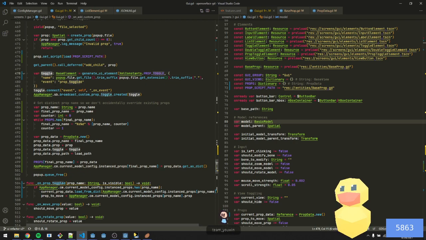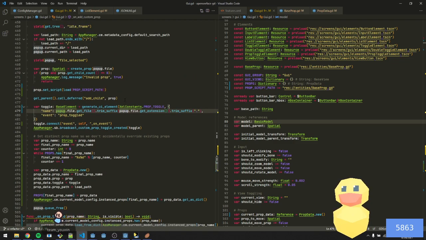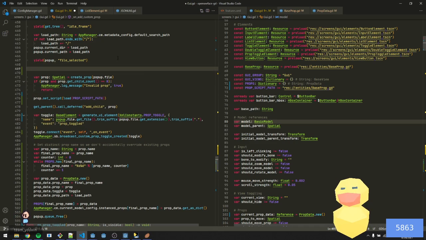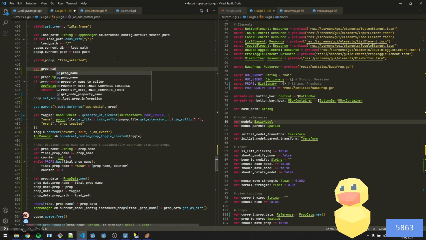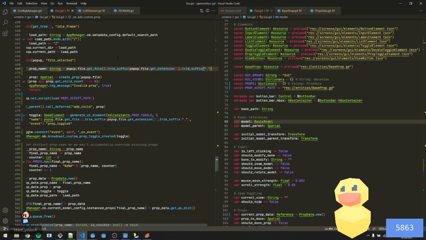Because we still have the toggle. And then we can grab this. I'm thinking. I'm thinking. This one. We'll grab this. I think this makes a bit more sense to put somewhere near the top. So we'll do var prop name, some sort of string, is equal to this very long sequence of commands.